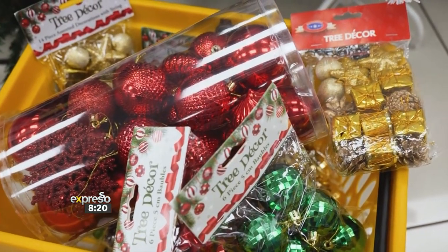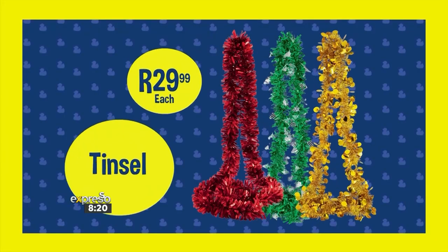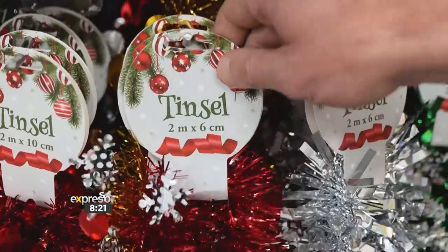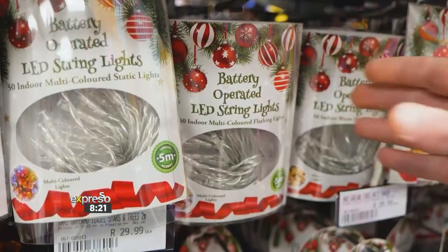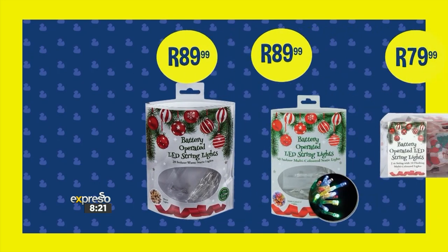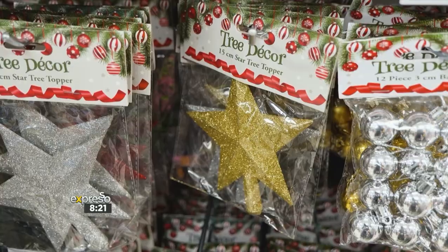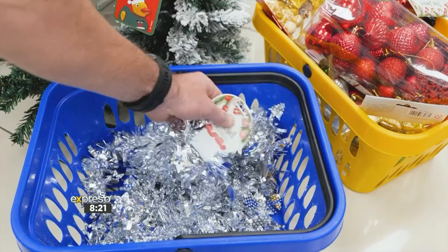So now that we've got the core of the decorations for the tree sorted, we need to adorn with some tinsel. And this is where it gets really fun and exciting. I think I'm gonna stick with the color palette, quite a traditional one. Let's keep the gold and silver in the metallics and get this, some snowflakes. I need to do a little bit of lighting as well. You want that ambiance. And then finally, the most important part of the tree, what is going to sit at the top? For me, it has to be a star. It's just that kind of Christmas. And I think it needs to be extra special. Let's go with the gold.